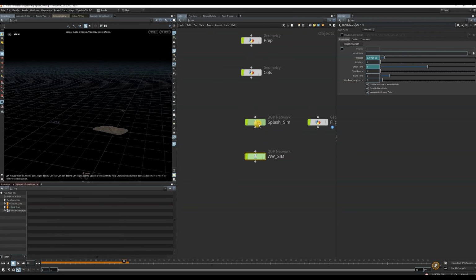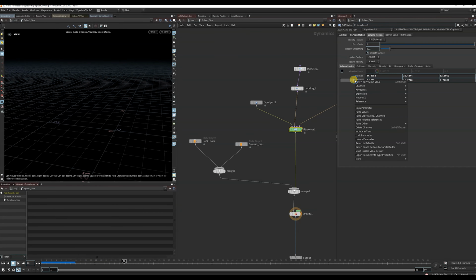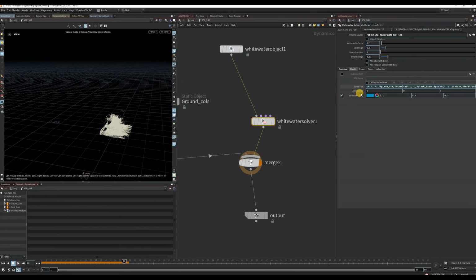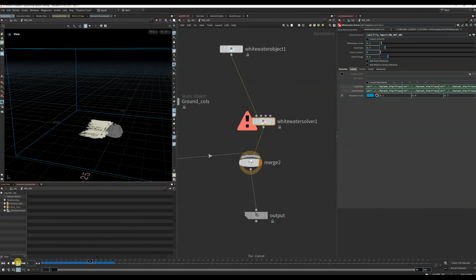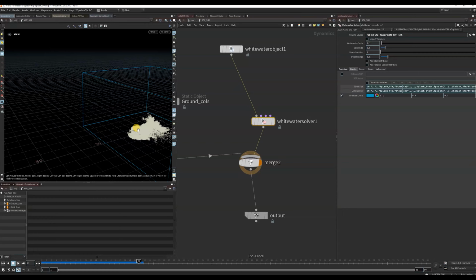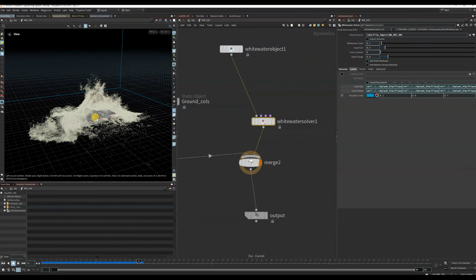Again go to the splashing, copy box center, copy parameter and paste it here. We turn on auto update, we get our box. Okay, so this is your white water.